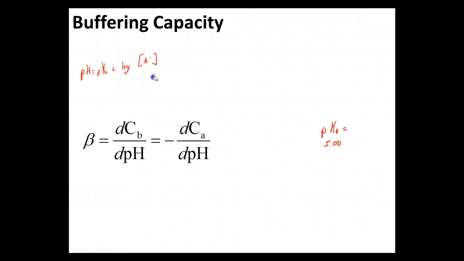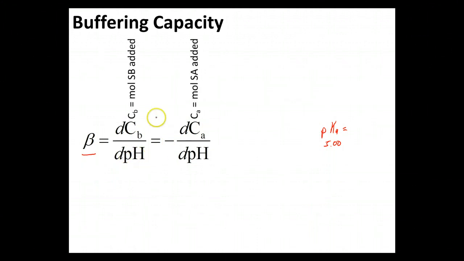Now let's see exactly what that tells us about how good our buffer is going to be in different areas. We can use the buffer equation over a pretty wide range if we're being very careful, but we shouldn't, and I'll show you why right now. If we're concerned about when it's actually a good buffer, we can calculate something called buffer capacity, which we write as beta. In beta, we're talking about the change in the base we're adding, and seeing how much it's going to change the pH.